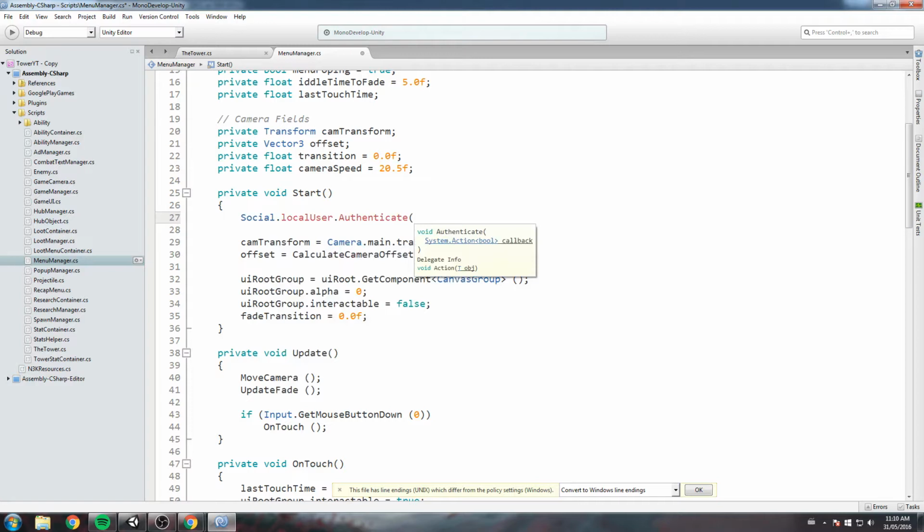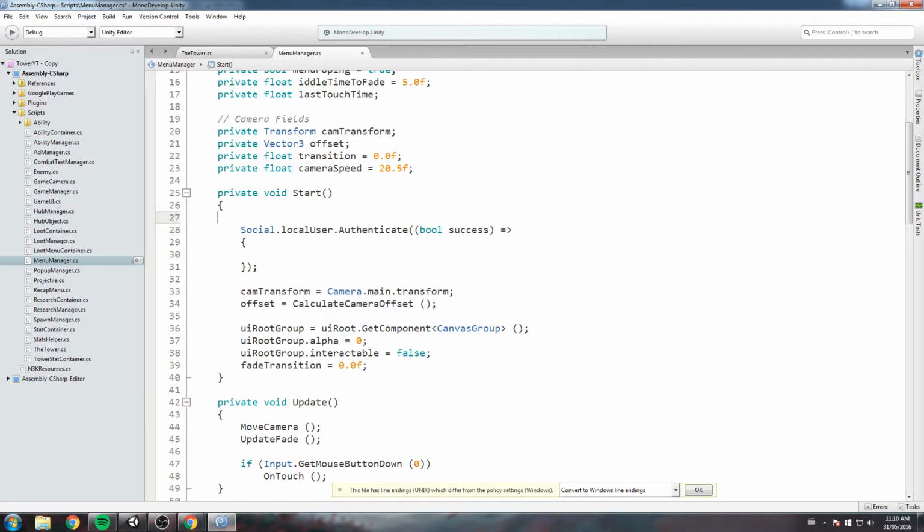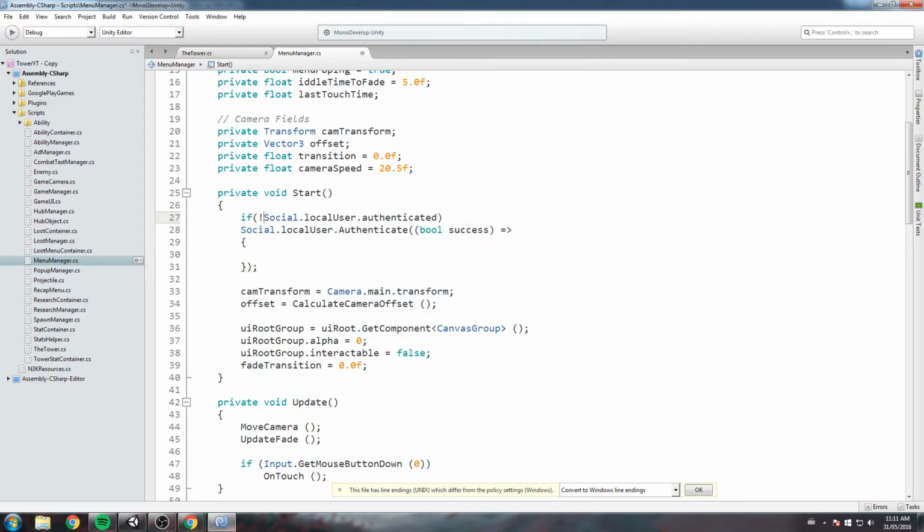Like this, and this is going to return you an action callback. So what I'll do here is I'll just declare a boolean that I'll call success, and I'll send that over to this very function. And now I can decide if I authenticate or not. I don't actually want to do anything with that boolean, to be honest. I just want to authenticate, so I'll just leave it like that for now. And if we do have to use it later on, of course, we will come back to this code. But before we call Social.localUser.Authenticate, I'd like to check Social.localUser.authenticated. So if he is not authenticated, then go ahead and try to authenticate. And that should be pretty much it.